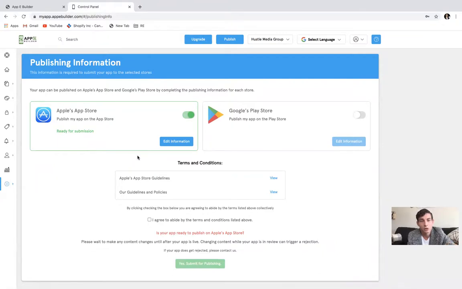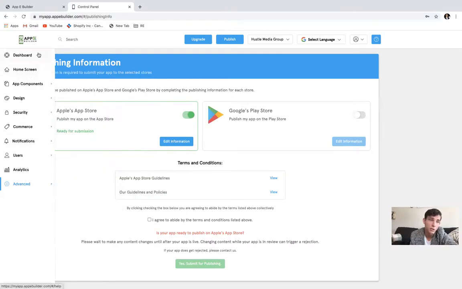which simply means that we will walk you through the process of setting up your Apple developer account and your Google Play account, but that could get a little bit confusing. So just stay patient. We're here to help you get it set up. Once you have that set up and created, then we're able to be added to that account. You're going to add our team to that account, and then our team is going to publish it to the Apple Store or to Google or both for you. So it's very easy to use and incorporate.